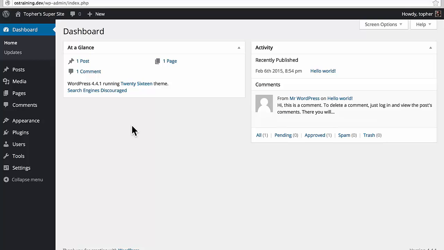Some people find the dashboard to be extremely useful and use it all the time. Other people find that they rarely use it and they simply don't put widgets on here. Either is fine. WordPress is here to be your tool, and you can use it however you wish. So you can fill the dashboard with useful widgets that you like, or you could simply ignore it and not really use it. It's entirely up to you.